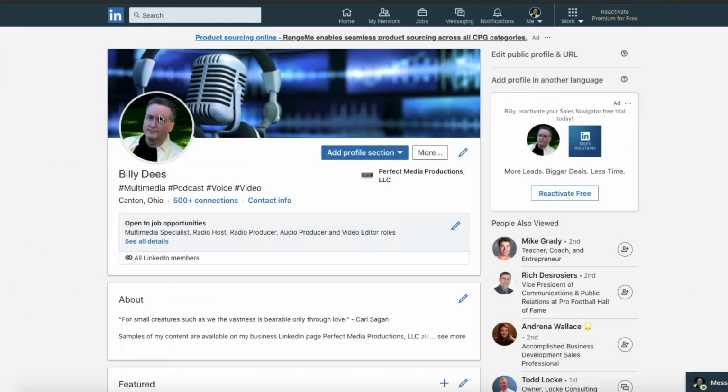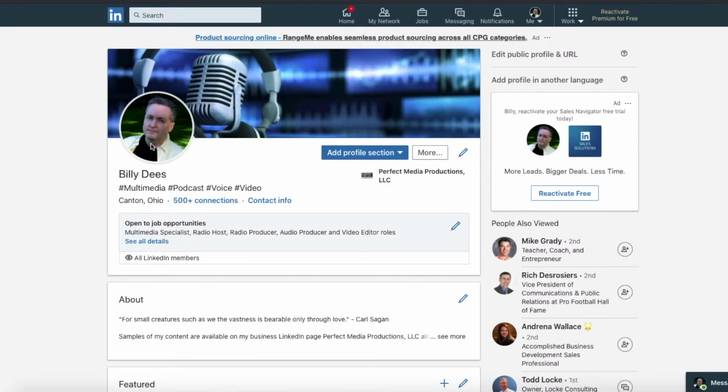Obviously a picture. General wisdom says this should be a professional, recent representation of yourself. And I chuckle because in my case, it isn't necessarily recent. However, this image is associated with me on many, many different levels on the internet. It's kind of like Nipper, the little dog for RCA. And with that being said, this one is instantly recognized by people who are searching me.